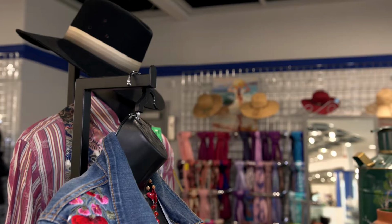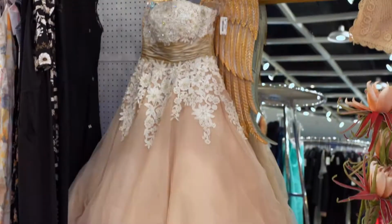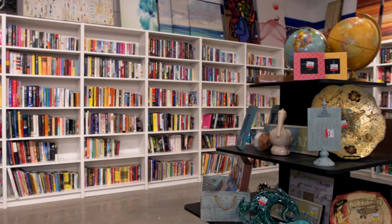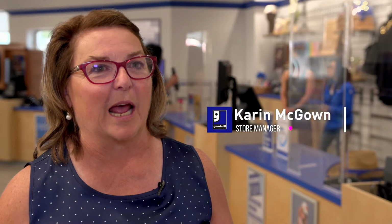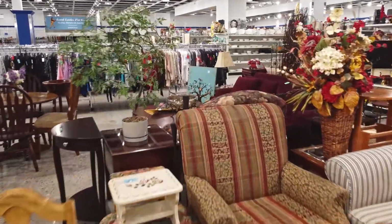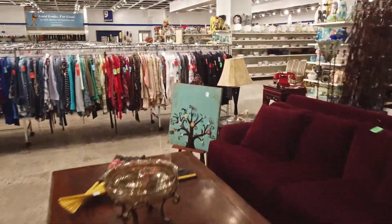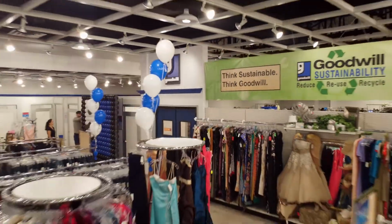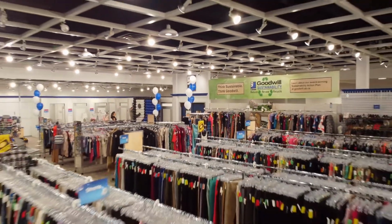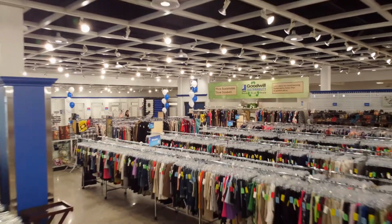We are opening a brand new store for Goodwill. It's called the Plaza. It's taking the small Macleod Trail store, which was only 5,000 square feet, and we're opening up one that's 15,000 square feet now. The inside is a little different than our normal Goodwill. It's a little bit boutique-ish in areas, and it's just a big, wide open space for more customers to enjoy.